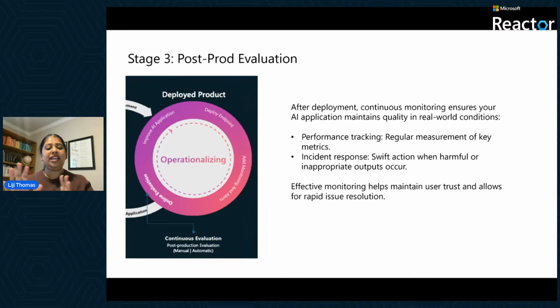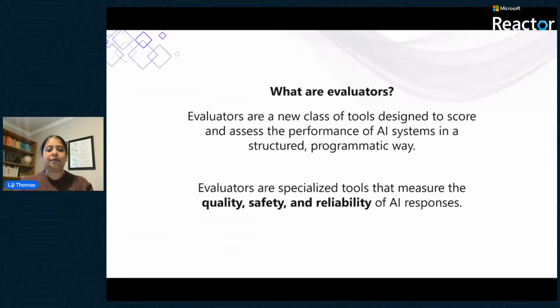Great. Even when it has reached production, you still have an operational phase where you are continuously evaluating your deployed product. And so this is an online evaluation, and this is probably at scale. What I mean by that is, in the pre-prod phase, when you have not yet shipped, you may want to test with a very small data set, a golden data set of questions and responses. But now in production, you may want to test at scale, or maybe even sample the number of production responses that you're getting on a daily basis and continue that evaluation process. So these are the three stages in which you have different kinds of evaluation happening. So that's a good segue into what are evaluators.